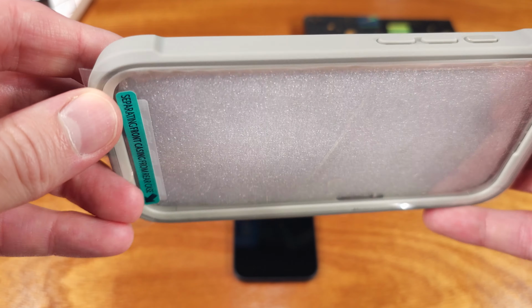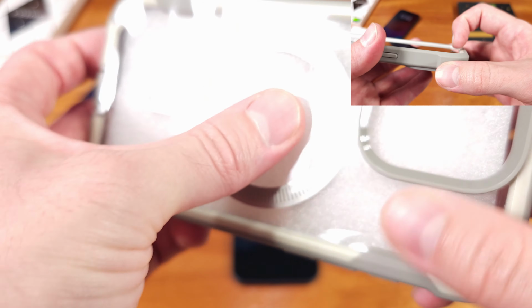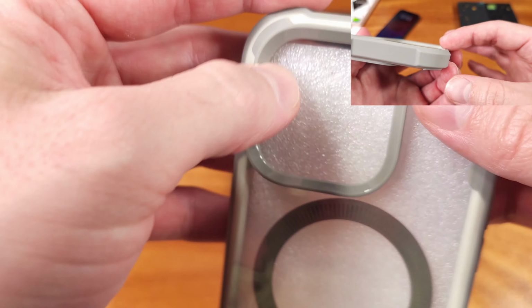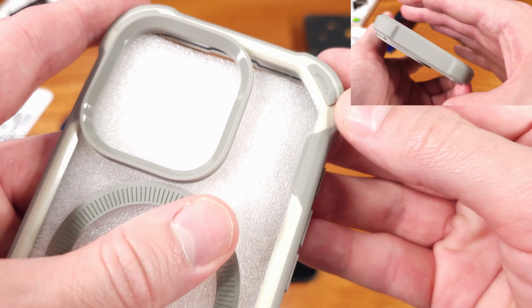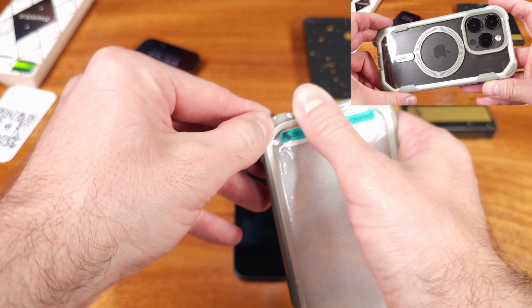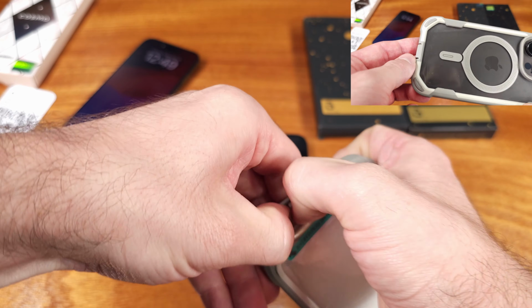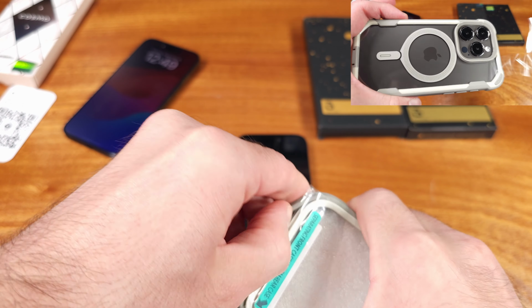The Aries Mag case is a dual-layer interlocking case, which I am a huge fan of. I generally think you're better off with a case that completely encloses your smartphone. This will offer more protection. This case does feature an included built-in screen protector, which I also like. It's a pretty decent thickness, so it looks like it should hold up well and protect the screen from all of the normal sorts of stuff that might scratch it.